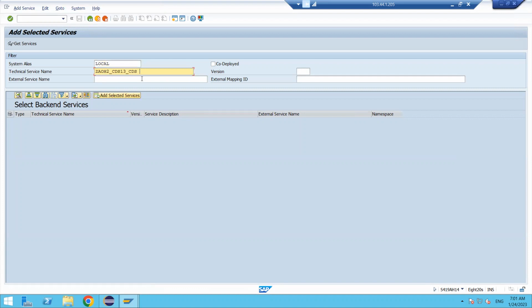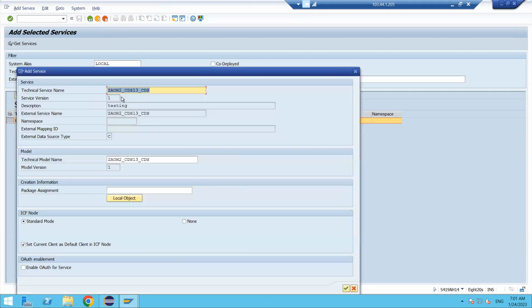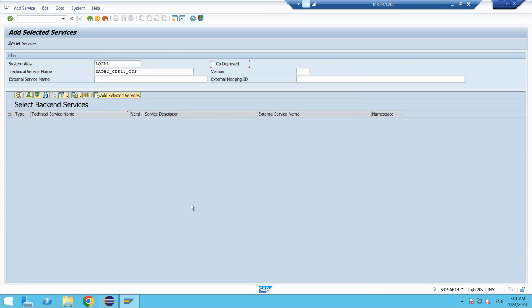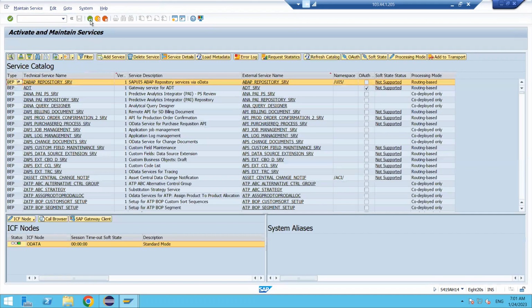Click on the enter button. The service name came here. Just select it and click on add selected services. Click on the OK button. Fine, the service is added now.